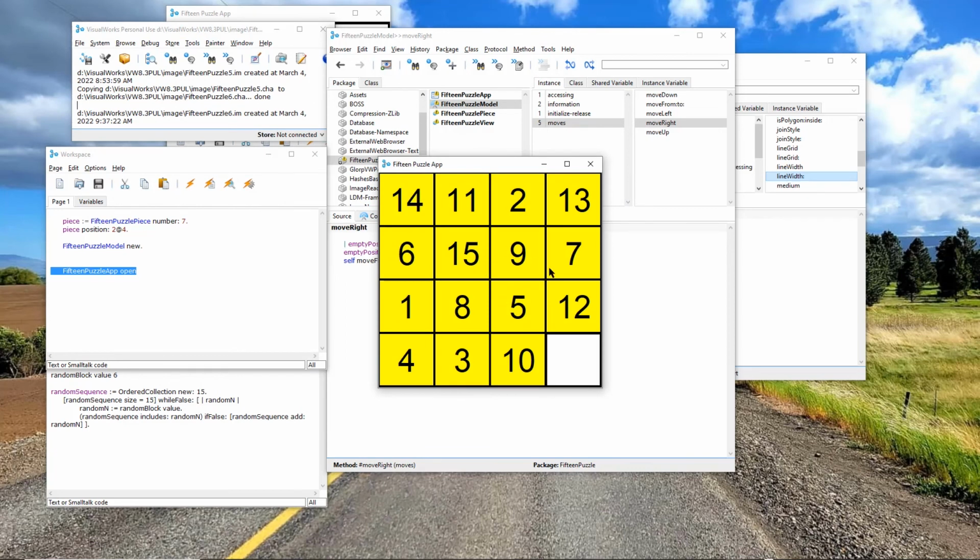So I can create a new one, random. My empty is always right down here, and then I can move. I can touch my arrow buttons down, up, left, right. I have a perfectly working 15 puzzle. And again, the goal is to put the 1 here, the 2 here, the 3 here, the 4, everything in order down to 15. So we'll do another screencast, and we'll talk about some ideas for that.